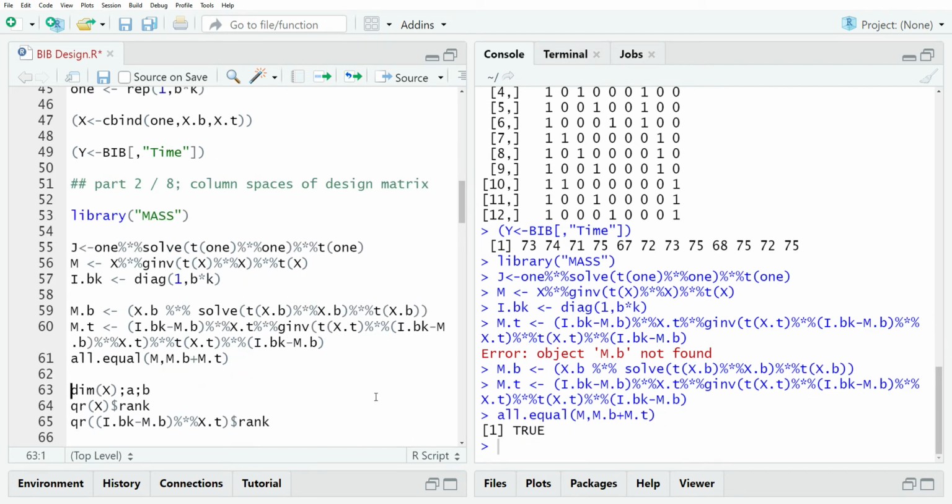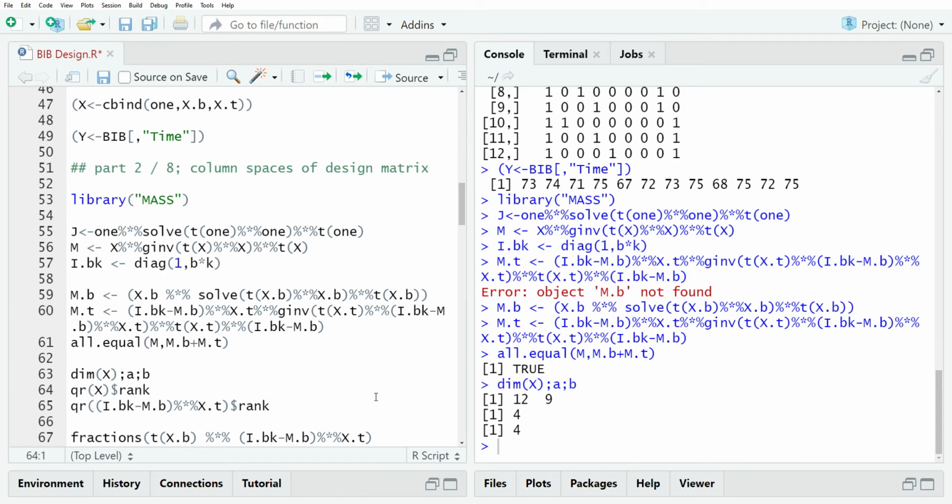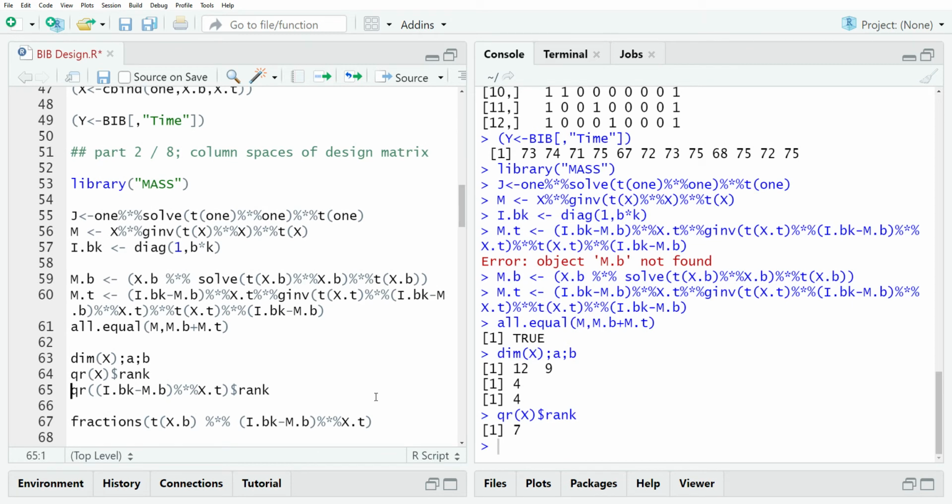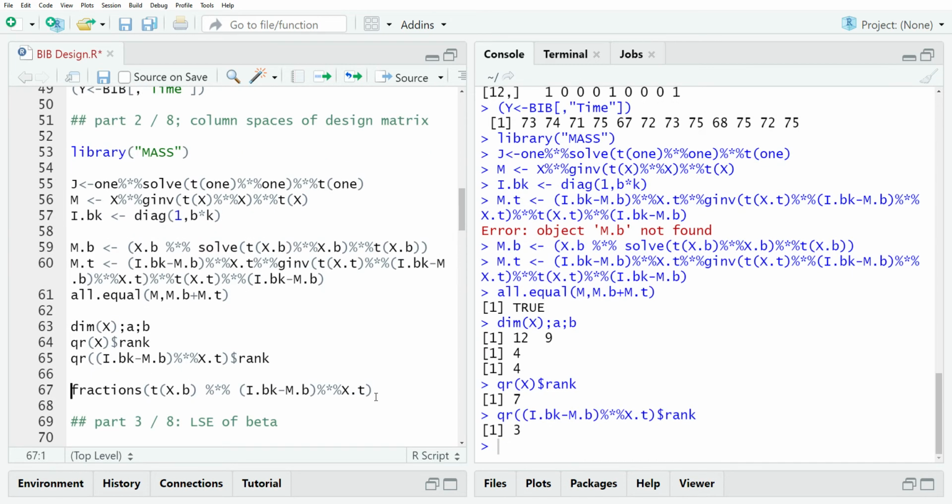Let's look at the rank, or not the rank, the dimensions of X is 12 by 9. A and B are both 4 in this example. They don't have to be. The rank of X is 7. The rank of I minus M beta X tau is 3. So that's A minus 1 actually. Now, here's this fractions function I was telling you about.